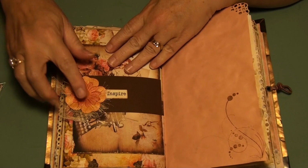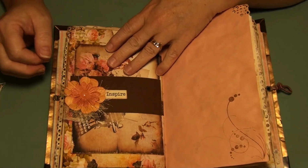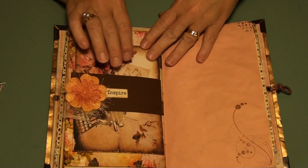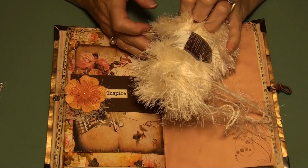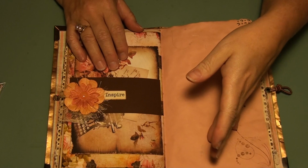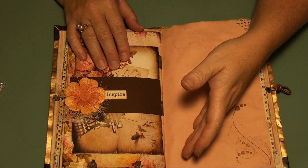This one here I sprayed up. I think I want to rub some darker color over it. It's a little bit too bright. I'll probably do that. So there's some cheesecloth and some eyelash trim. I did pick up some eyelash trim, this one's cream. I bought white, because can you believe it? I didn't have white. I've got pretty much every color of the rainbow. Didn't have white. So when I was down at Joanne's, I picked that up.